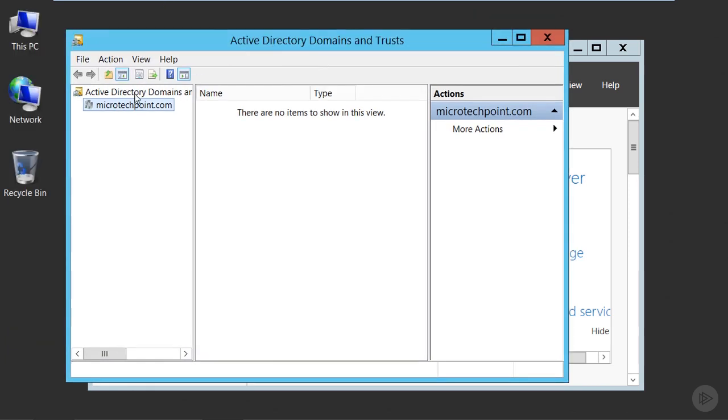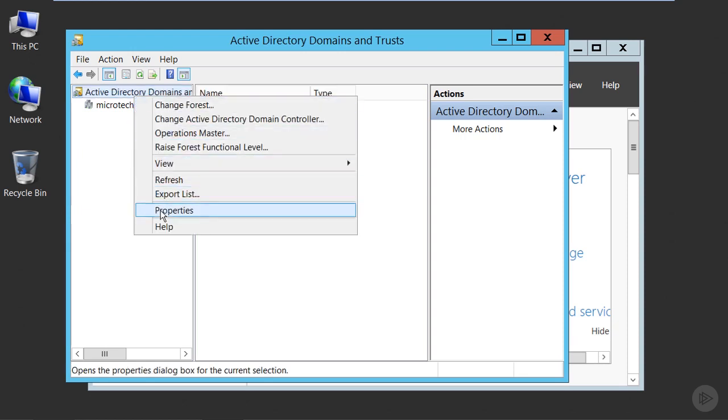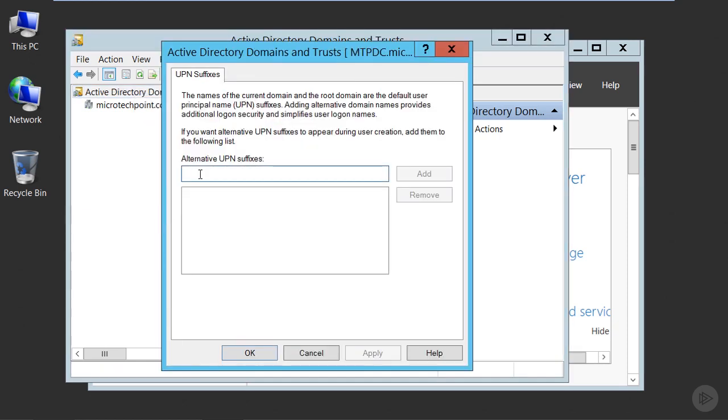And you're going to see when you come in here, if I click on the top where it says Active Directory Domains and Trust, and then I right click and I go to Properties, and then here's where I can provide those alternate UPN suffixes. So right now, if we had an mtp.private or an mtp.local, I could come in here and set up an external or a routable domain here simply by typing in mtp.com, we'll just say, and then click Add. And now we have a routable UPN suffix that's available for this domain controller.